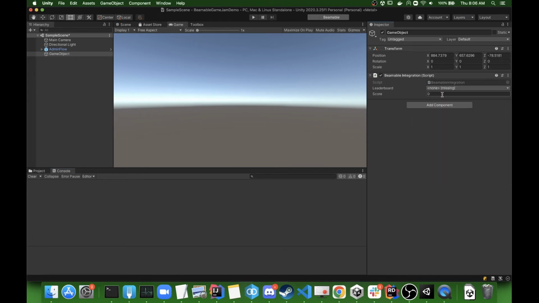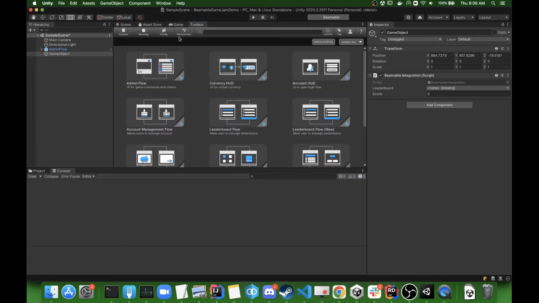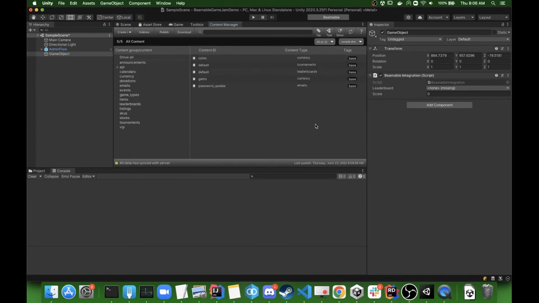Let's create our own new leaderboard. In the toolbox window, you could click on the content button, or in the Beamable button, you can click Open Content Manager, which will bring you to the content page in Beamable. Beamable content is a series of scriptable objects that get uploaded to the Beamable cloud and then downloaded in your live games. Your live games can take advantage of whatever data comes down to power various game systems. Beamable uses this to power a lot of its off-the-shelf systems, leaderboards included. One nice thing about the content feature is that you can edit your content after you launch your game, which is a convenient way to manage some of the live ops.